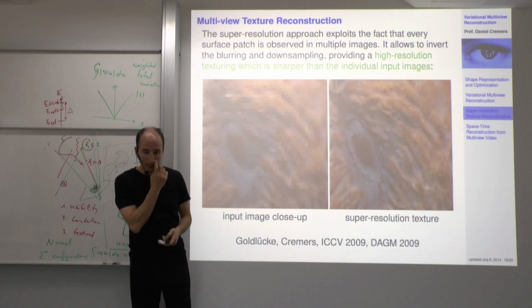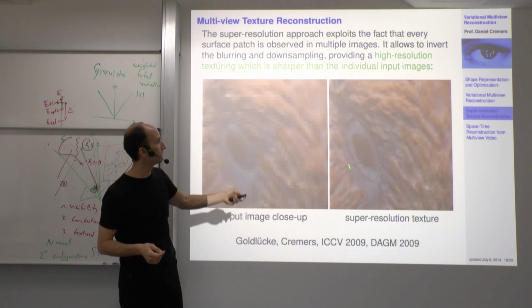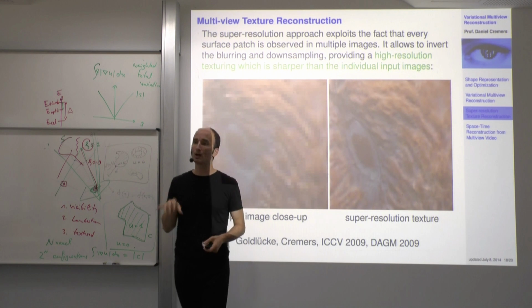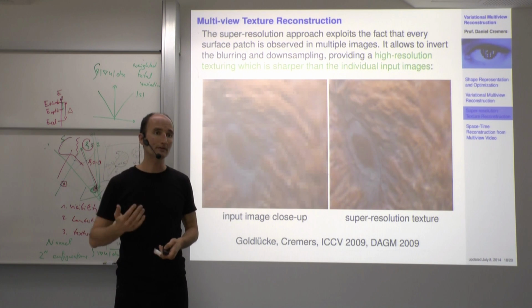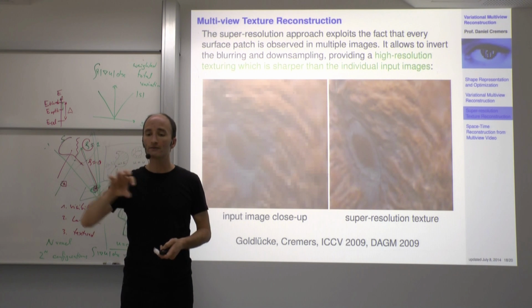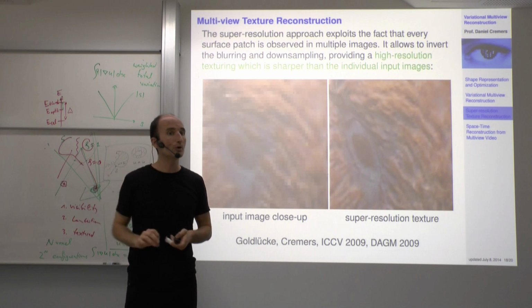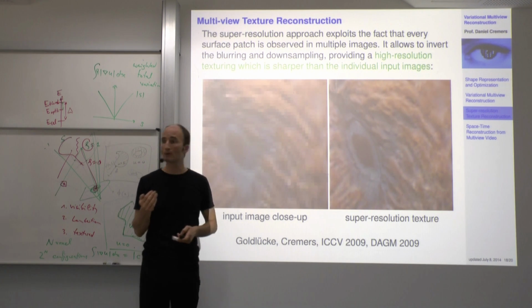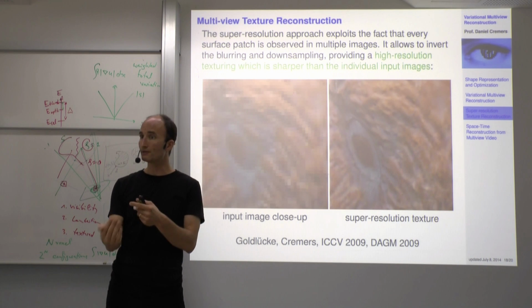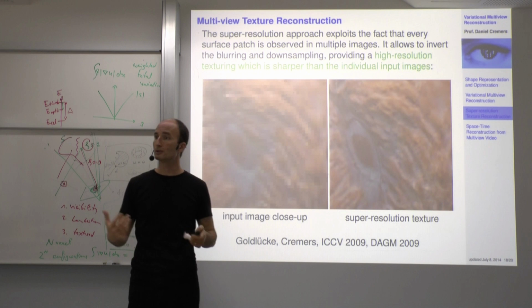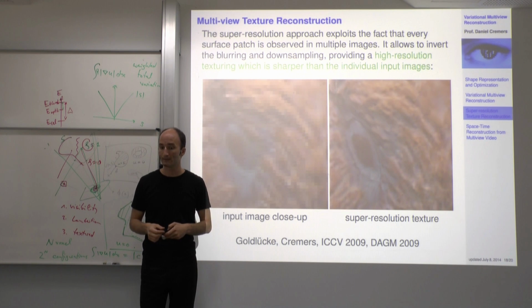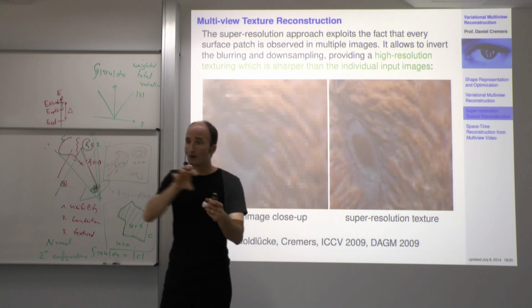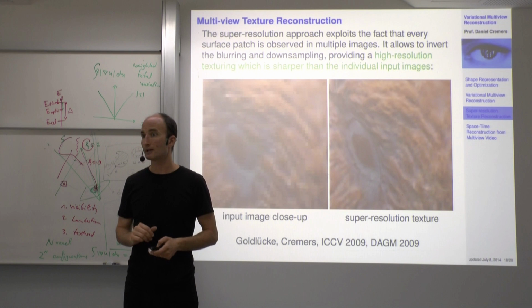And so this is what we do here, and that way we can create very sharp textures. And as I said, I believe in principle there's almost no limit as to how sharp you can do it, provided you have enough data. The more images you have, provided that they are from independent viewpoints, if the camera calibration is accurate, if your downsampling and blurring operator represents faithfully the camera, then you can in principle increase the resolution arbitrarily. But of course, if the camera calibration is bad, if one of the cameras is off by a pixel, that will degrade everything.